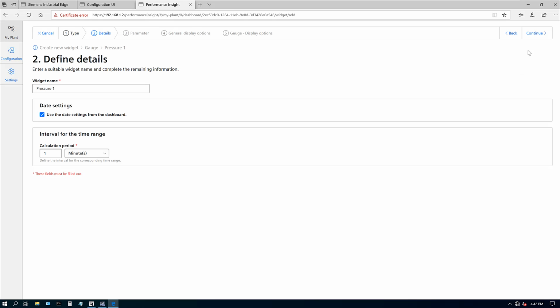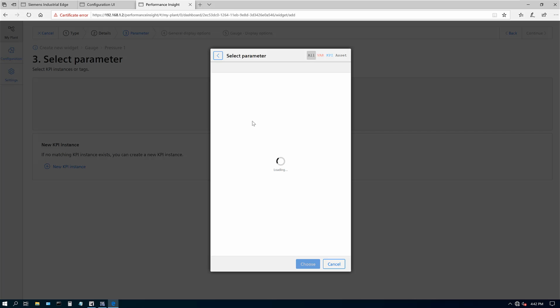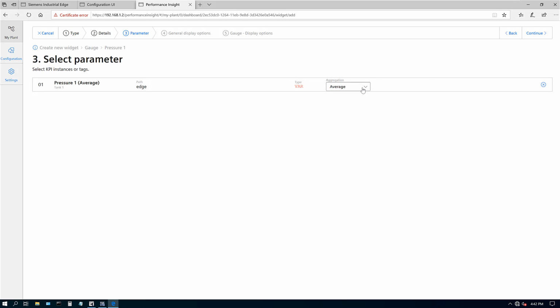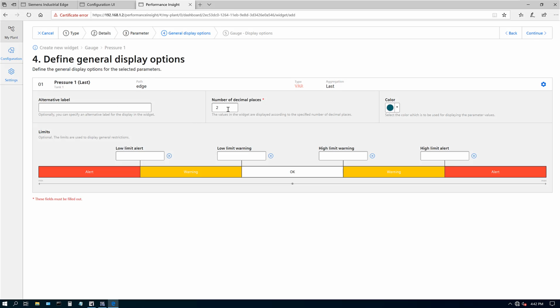Again, I'll do minutes. Select the parameter. Right there, pressure 1. That's the one I want. And I want the last value. Click next. Low limit, high limit, I'll do the same. Let's say 10, 20, 80, 90.